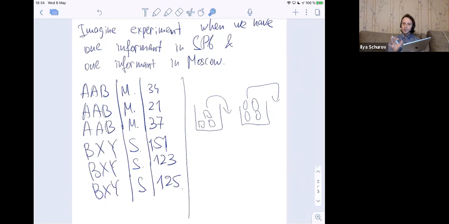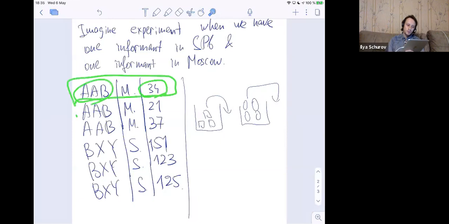Actually, we can consider different ways to overcome this issue. If we are interested in the difference between cities, we can do one thing. We have to consider as an observation not a particular sentence from a particular speaker, but the speaker itself. So we have to consider the speaker as our observation.